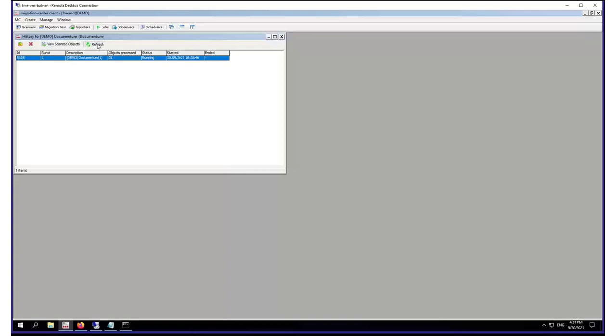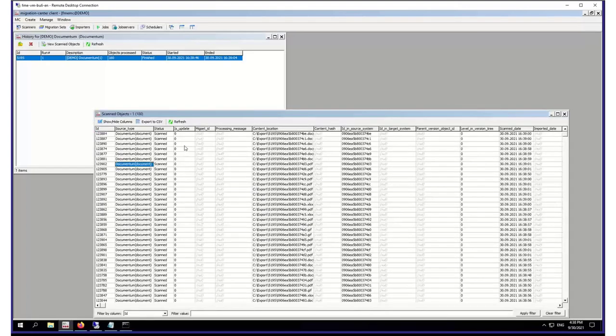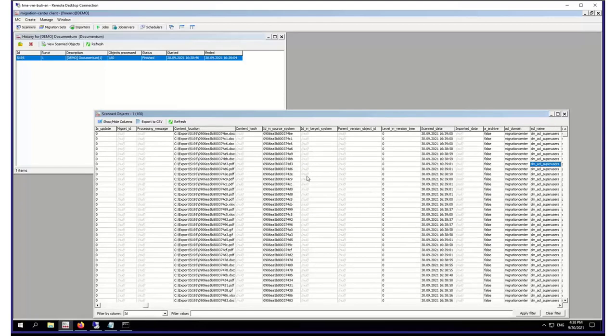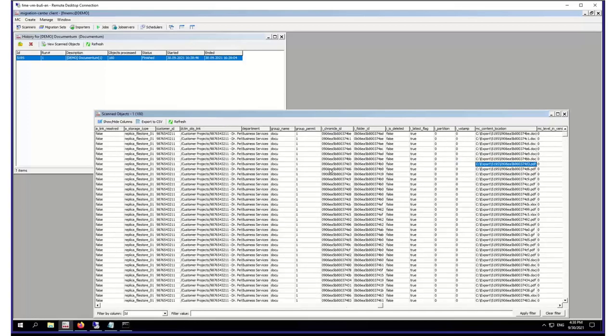And on history, we see it is scanning now, and it should be about 160 objects. When a scan or import is running, you can also always see the overview in progress and percentage. And as I said, stop or pause at any time. Right, so now it's finished. We are in the analyze phase, and we have scanned the objects. It took about 1 minute or 20 seconds, and now we can see the scanned objects. This is a typical grid you see in Migration Center when you work with metadata. Here you see some Documentum attributes, some Migration Center system attributes, and then all the information we have scanned from the system, in this case, all attributes from that object type, right?